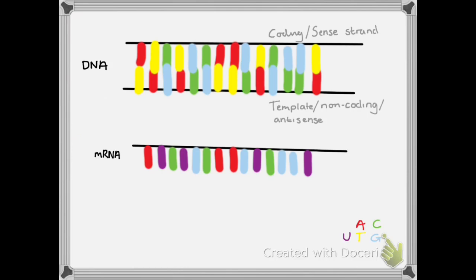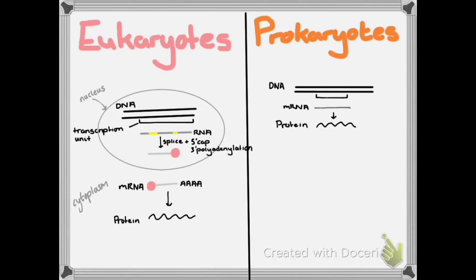Here's an example. And here's a bit of a simplified diagram of the process, excluding the next stage, which I'll get onto in another video, and also the post-transcription modifications, which I'll also go into another video on. But you can see here that there's a lot fewer stages in prokaryotes because they don't have introns.